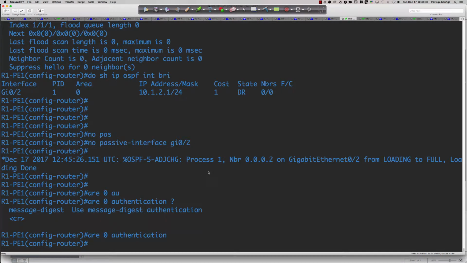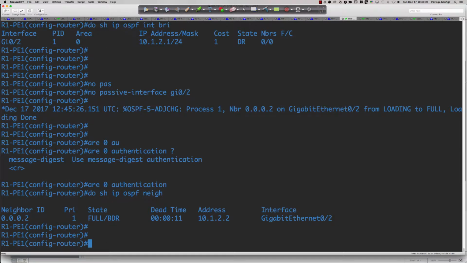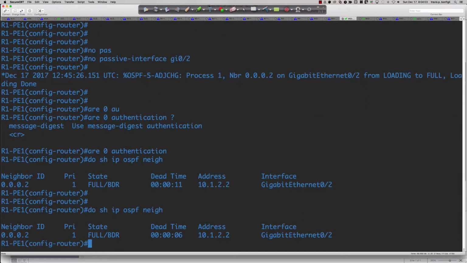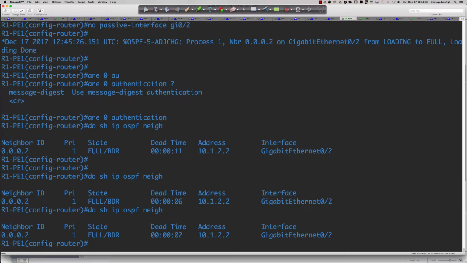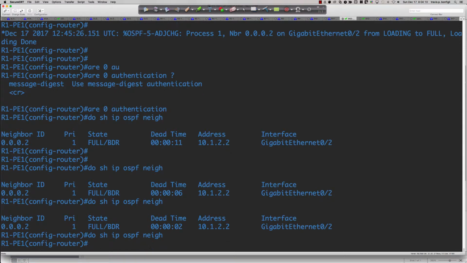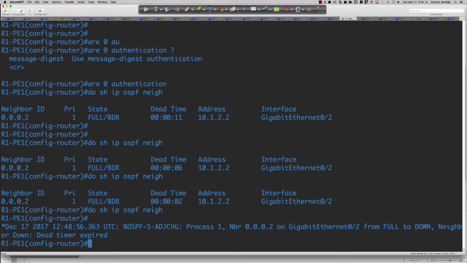But if I quickly move back over here, do show ip ospf neighbor, hopefully before 40 seconds run up. Yeah, look at the dead timer, right? Remember, by default, the dead timer is 4 times the hello interval. So if the hello interval is 10 seconds, the dead timer should never drop below 30. But it is here, and we're going to get a syslog message. And again, very on point, right?